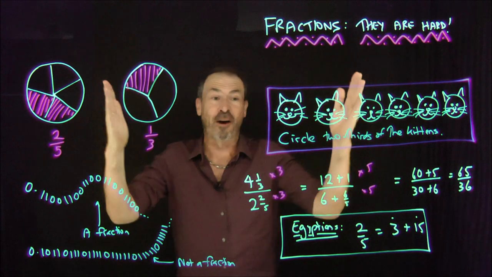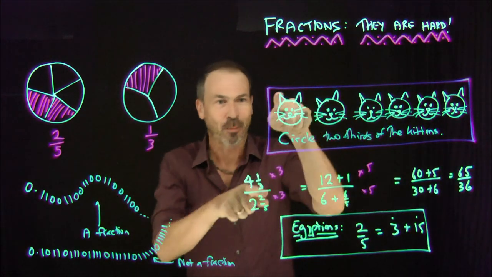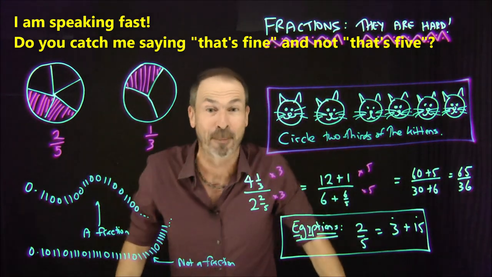Now of course, we know this is a story. In fact, we start off with fractions being a notion of a part of a whole. Please circle two thirds of the kittens. That's fine. We can circle two thirds of the kittens. I'm going to do great intuitive feel as a fraction is a part of a whole.